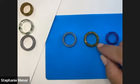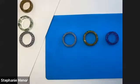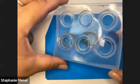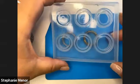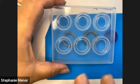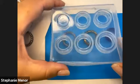So these rings are made with this mold, sold at Michael's. This makes ring sizes 4 through 9, so you can have multiple sizes for multiple fingers. Size 4 is very small. This is more like a child size or a pinky ring size, all the way up through size 9.